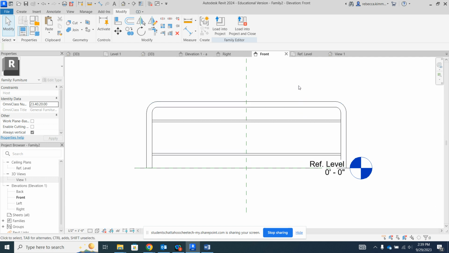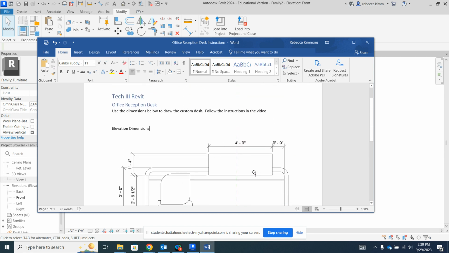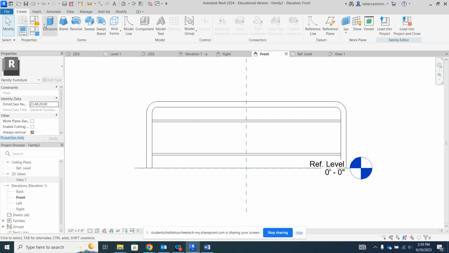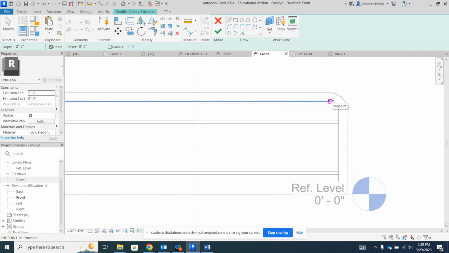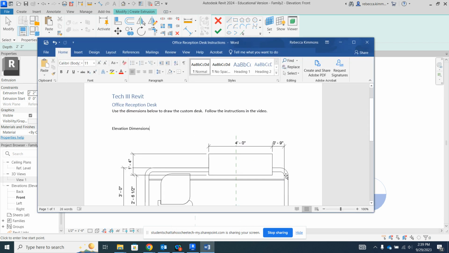Okay. The next thing we're going to do is to draw the upper portion. So right here, this is kind of your walk-up transaction. So again, we're going to create an extrusion. We are going to come, and let me check my dimensions.